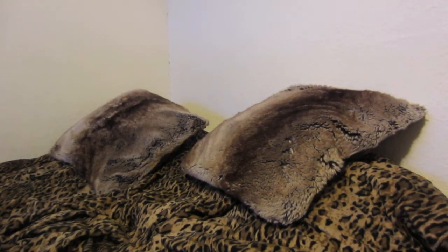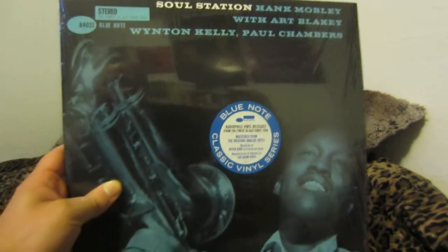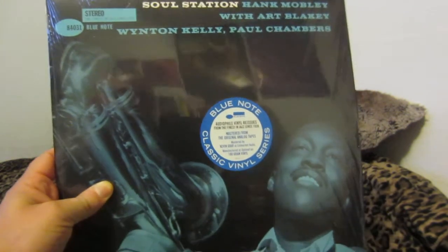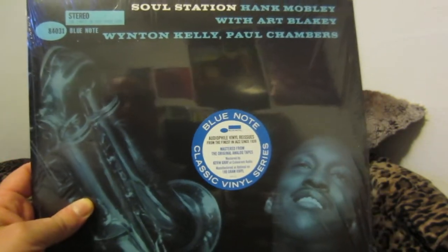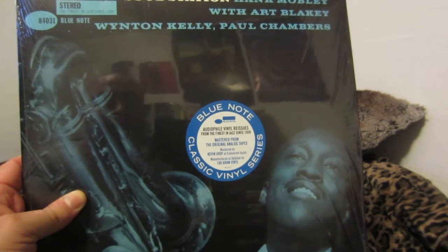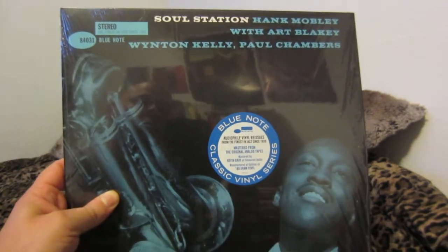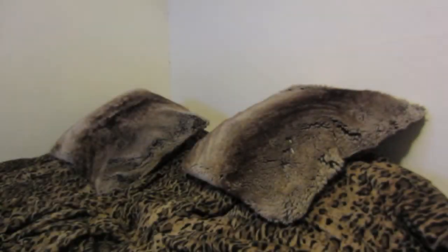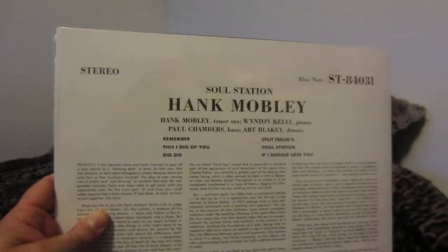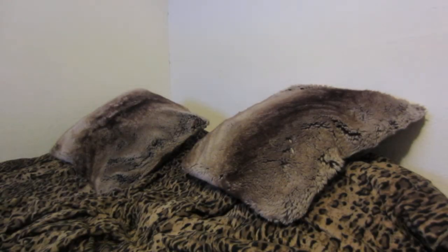The last two, we have Blue Note's Classic series here, Hank Mobley's Soul Station. Excellent cover. This is how the current CD and print looks. This is the same photo, a touched up photo, but mastered from the original analog tapes by Kevin Gray at Coherent Audio, manufactured at Optimal, on 180 gram vinyl. I have not listened to this, but I did open it to inspect it, and it looks fine. No gatefold here, and it's a thin album jacket, but you get the original album tracks, and I also have the Classic Records edition of this album as well. I forget if that's 45 or 33. I believe it's 33 RPMs.